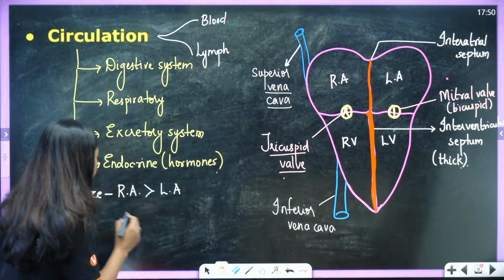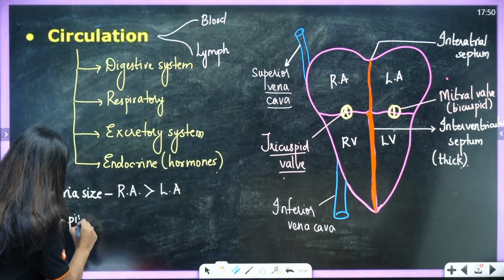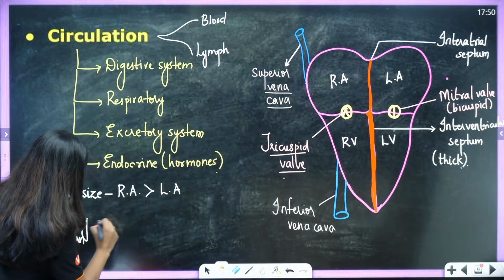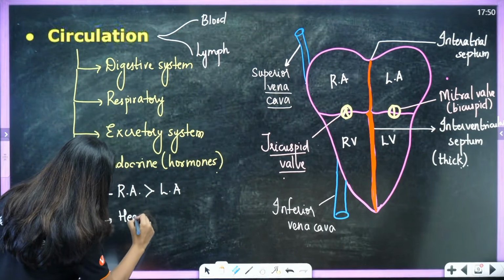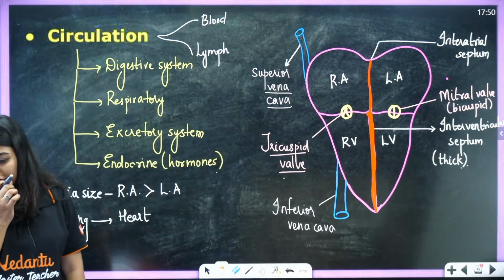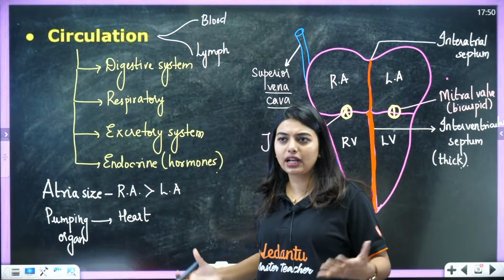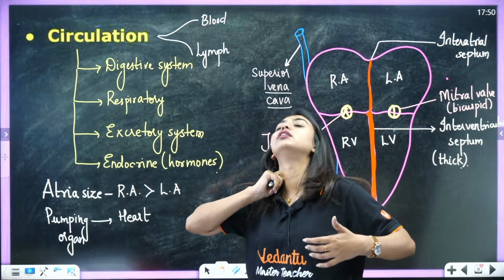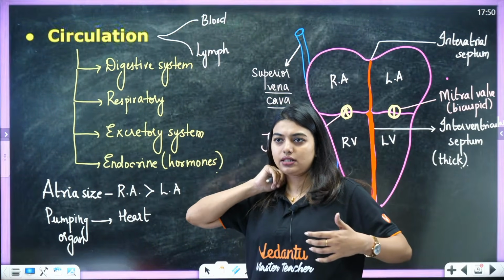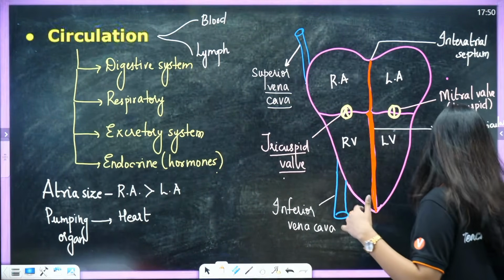And your pumping organ is who? Heart is your pumping organ. Pumping organ is none other than your heart. Okay, that's it. So this is your circulation. Got it? Simple things, very simple things I have taught you. Again, in depth you will be learning again in the chapters. Yes. Got it? Okay, because of the pressure difference.